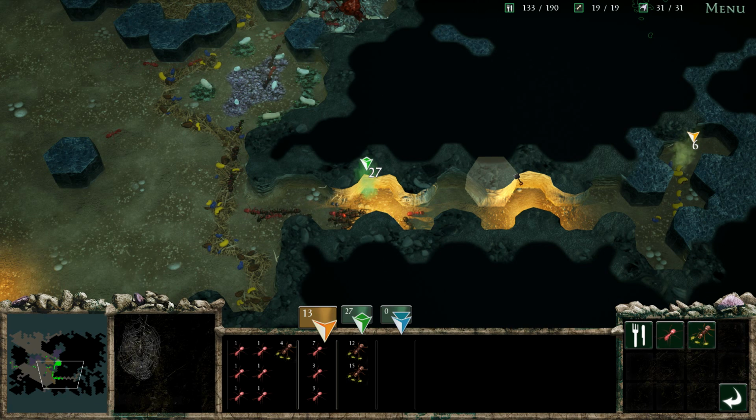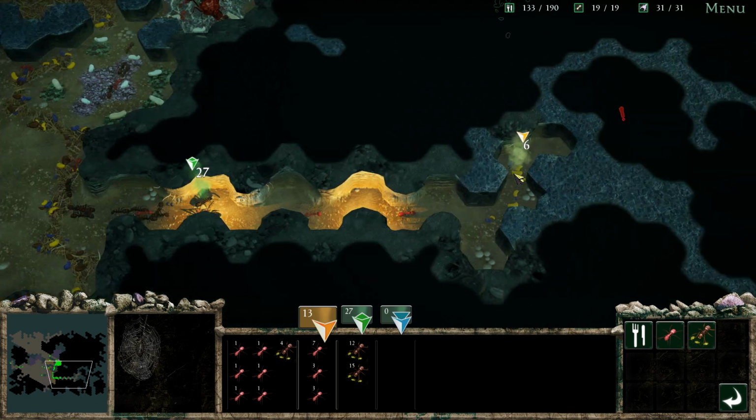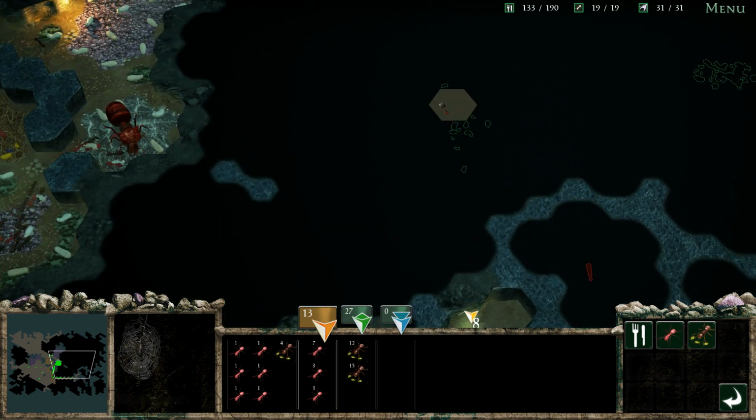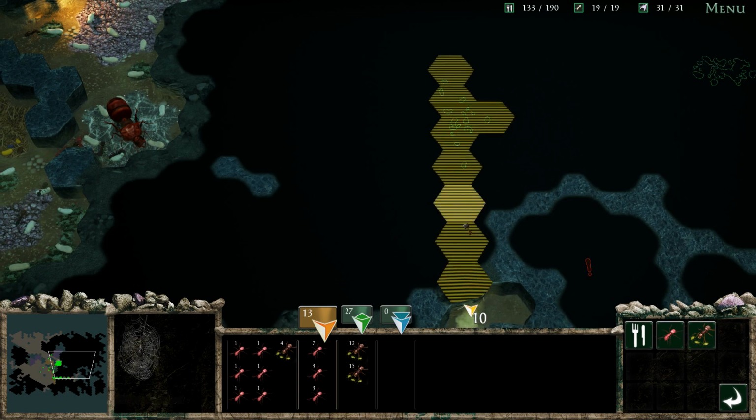Right before I end, I really want to get this niche. Now I'm doing this so that I don't open this. If there's enemies, they'll go straight to the queen, so I'm trying to make that path a little bit difficult to attack her.